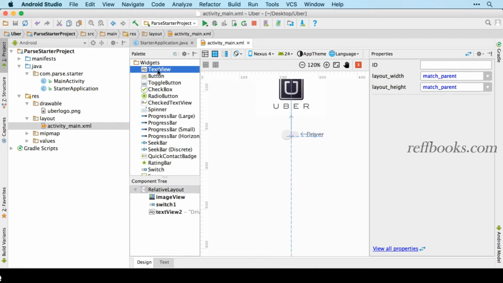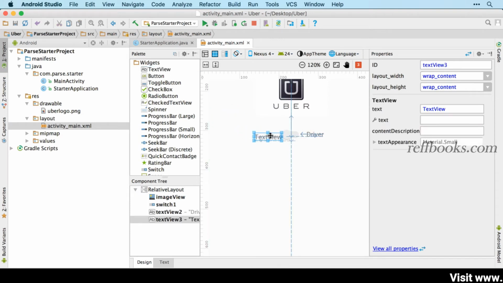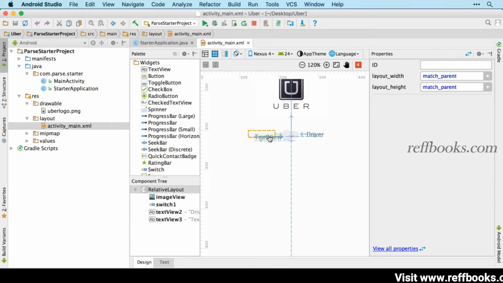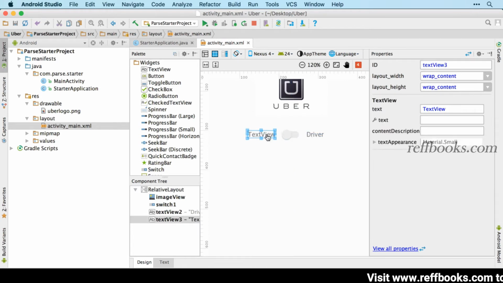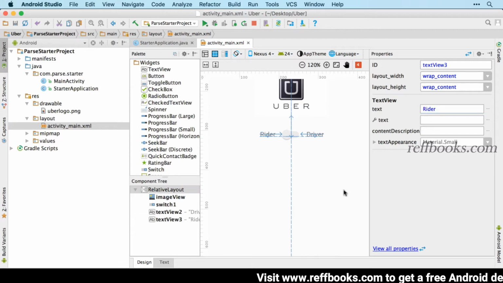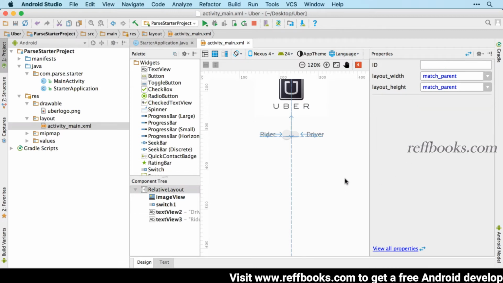And then we'll have another text view to the left. Again, let's drag it around. And this is going to be the rider option.